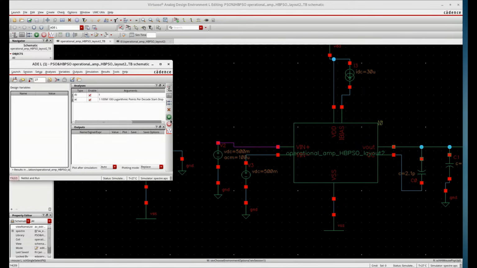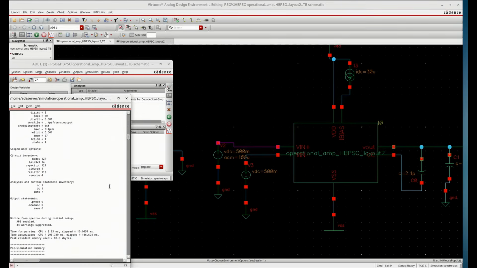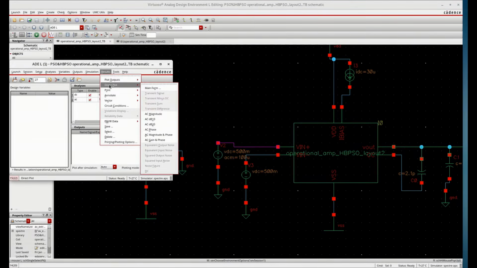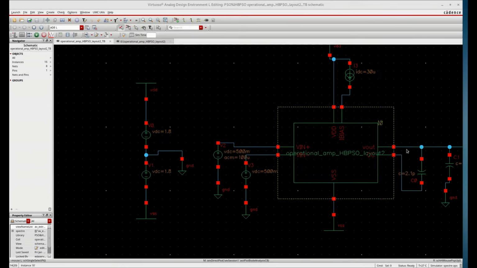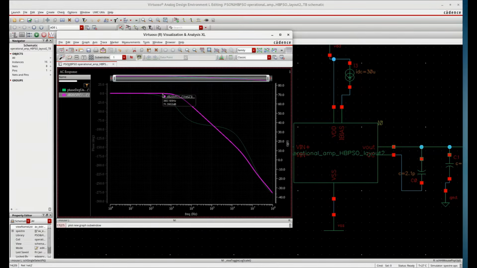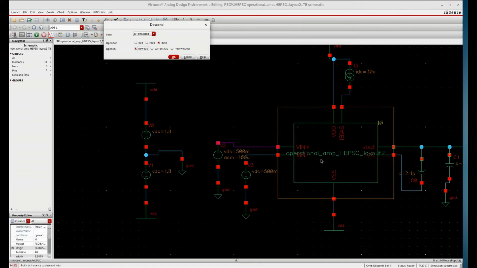Run it. So it's running. Go to results, direct plot as gain and phase, Vout by Vin. So again it is the same, 71.39. So almost no variation in the gain plot. If you want to check, you can click on that.